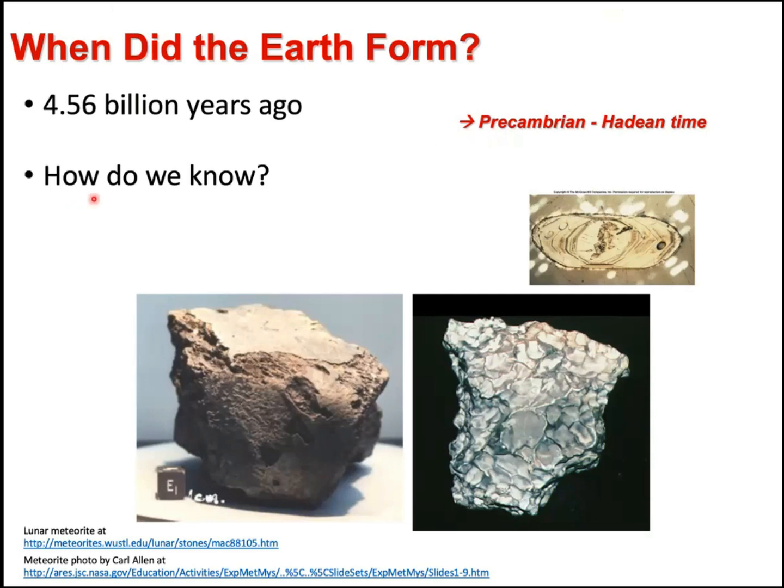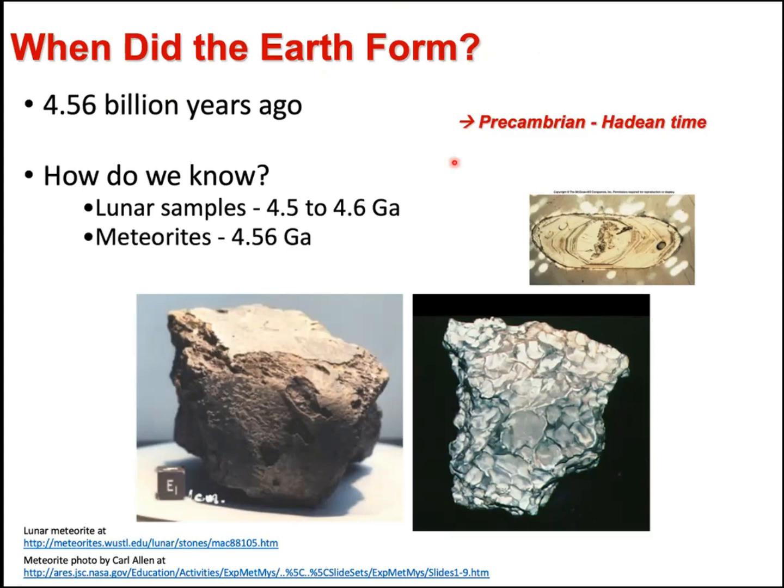How do we know this age? That is another question, which we want to answer. There are several methods or several materials that we have used for determination of the age of the Earth. For example, lunar samples, the materials coming from the moon, and also meteorites, that is extraterrestrial materials. These all help us to estimate the age of the Earth, and also, of course, the very old materials of the Earth that we have found.